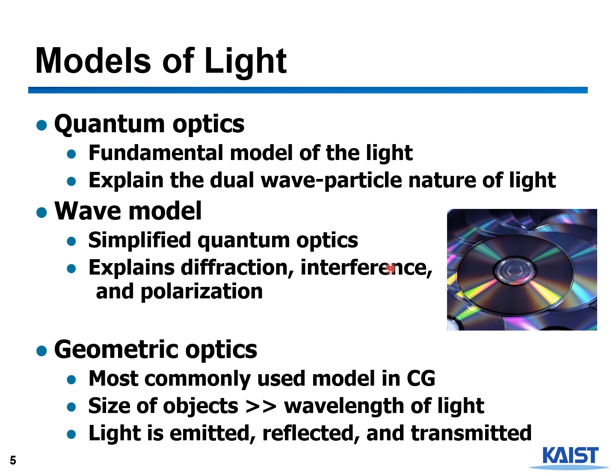But in most cases, for generating images, we typically use geometric optics, which is the most commonly used model in computer graphics. In this model, we assume the size of objects is much bigger than the wavelength of light, so that we don't see the wave feature. Instead, in a lot of cases, only the particle property of light is the dominant one. So in those cases, light is emitted, reflected, and transmitted like particles.